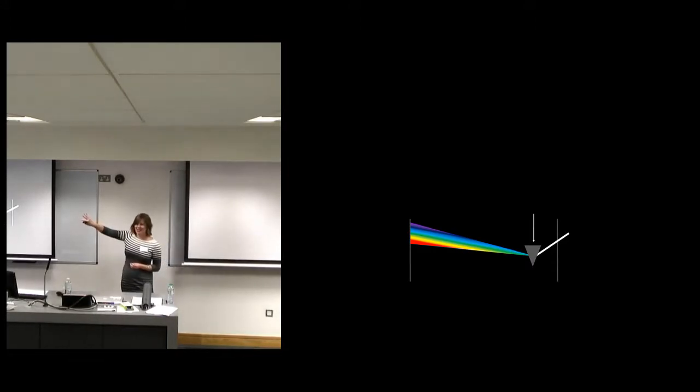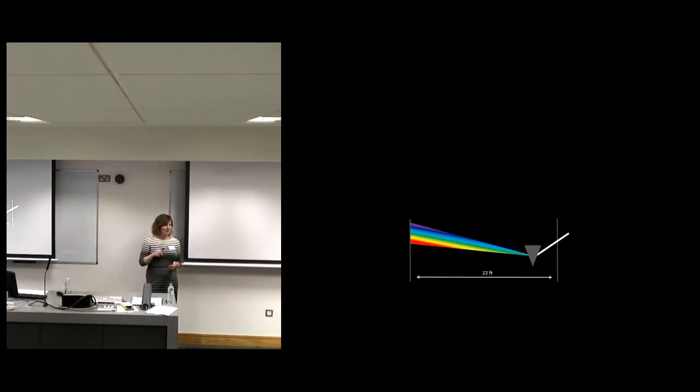So despite what he's saying about this being just a very pleasing, what does he call it, very pleasing divertisement, he knows what he's doing. He's testing a theory. The other thing is that most people up until that point had tended to hold the screen very close to the prism, so even if there was an elongation, they wouldn't really see it. Newton was holding the screen at a very great distance. In fact, that was 22 feet. So he's carrying out a very specific experiment, testing a very specific prediction, and he's aiming to get the maximum effect that he possibly can, given the size of the room or whatever. Okay, so that's what he's doing.